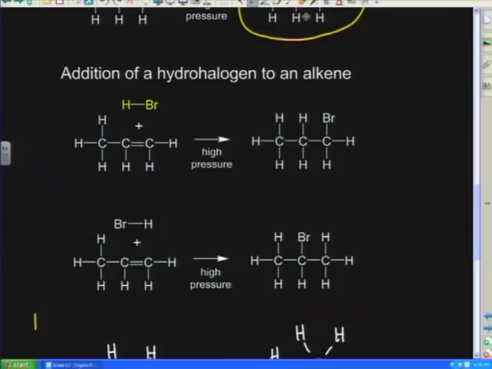HBr can add on forwards or backwards, also with high pressure. And we can see that it added forwards or backwards. I want you to see which one is going to be the major product. Now, if you've been listening carefully, you'll notice that the major product is the one right down at the bottom. The Br, which is the negative one out of the two, is going to go for the middle carbon, following Markovnikov's rule. Okay, guys, I hope that you understood addition.